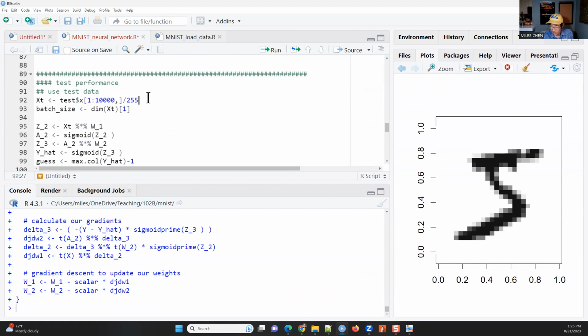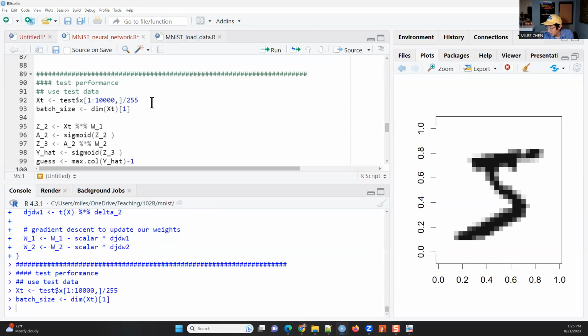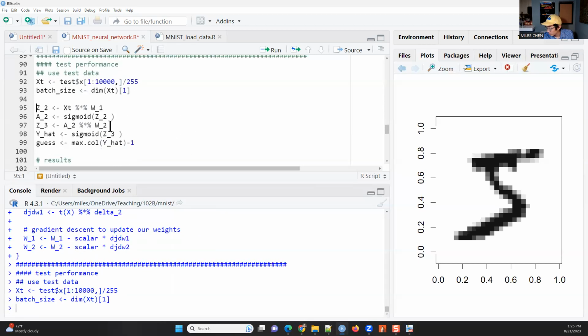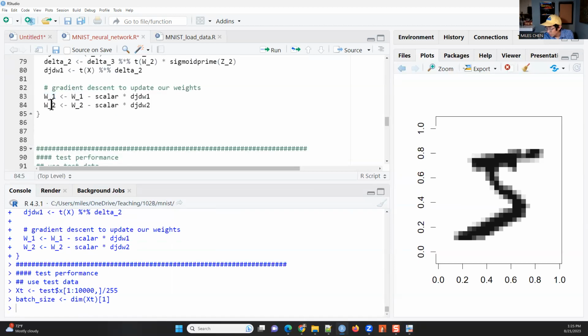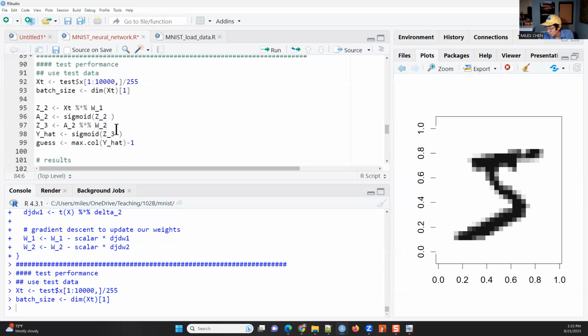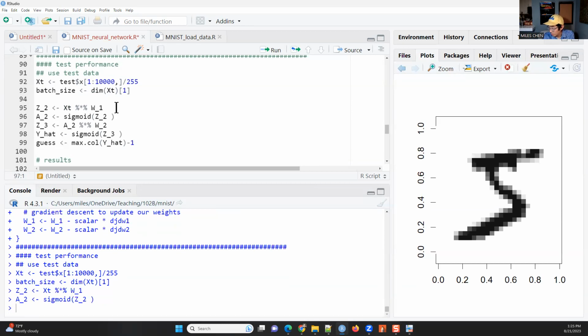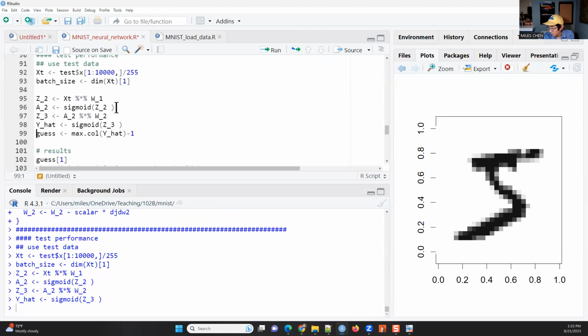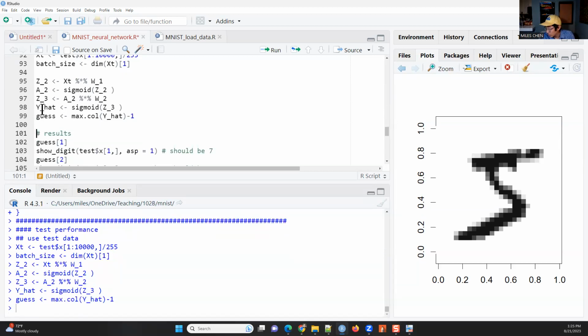So here I'm going to go ahead and take our test set. And what I'm going to do is take our test set and use the weight matrices that we have. We used gradient descent and arrived at some values for W1 and W2. And I'm going to do forward feed. I'm going to take our test set, our inputs, and pass them through with our weight matrices. And we're going to say, okay, go ahead and make guesses based on these things. So we do the sigmoid function.